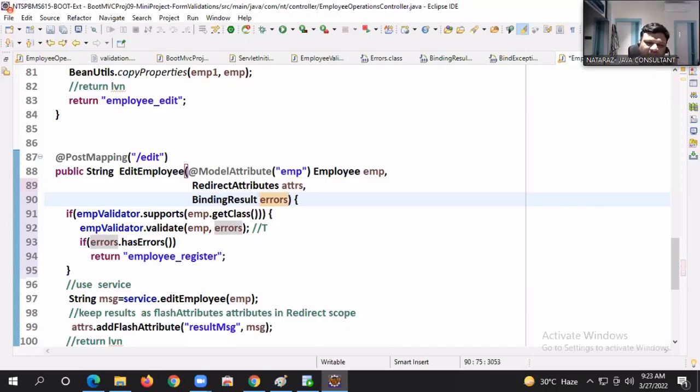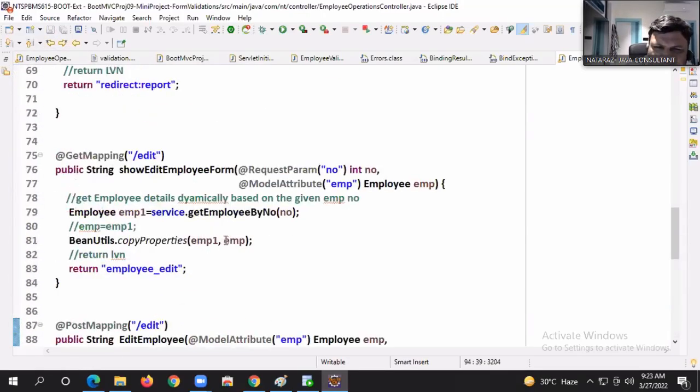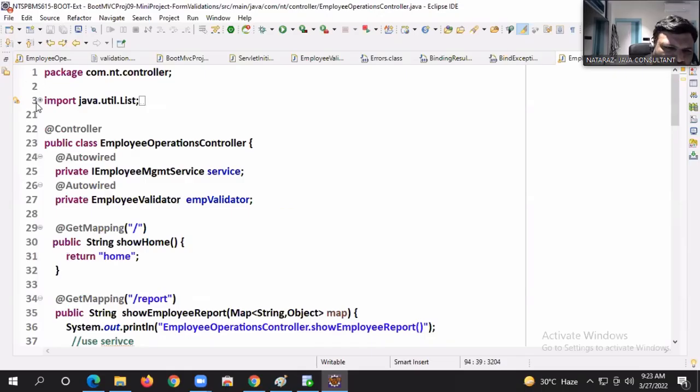I hope you got the clarity, my dear. Remaining all are same. But this time, Employee underscore edit, guys. Remaining everything is same, boss. Right, guys?